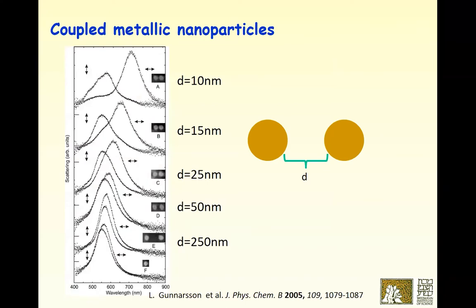As Tal pointed out, we're not talking about the properties of an individual element but of several elements. We have to decide whether we go with particles or cavities. With two metal discs put together, measuring the response for two different polarizations as a function of spacing: if the particles are nearby — say 10 nanometers apart, about 100 nanometer each in diameter — you see a big difference between vertical and horizontal polarization. At 250 nanometers distance there is hardly any difference; somewhere around 15-20 nanometers the discrepancy disappears.